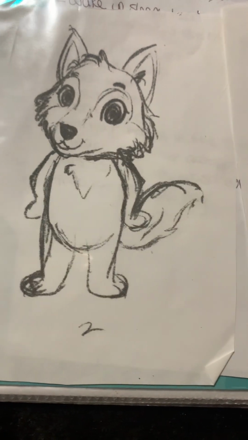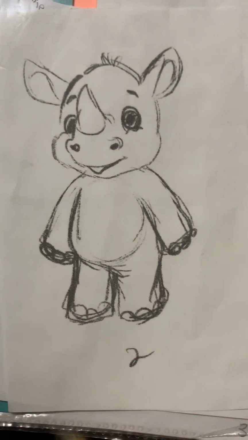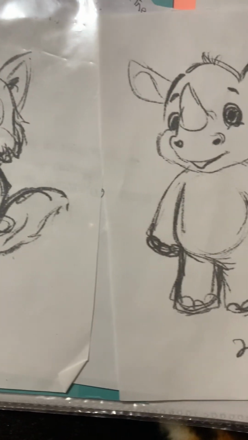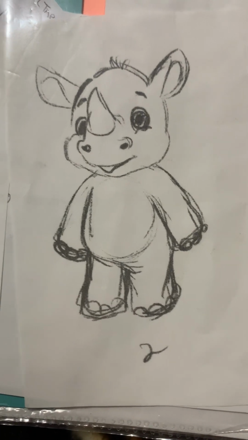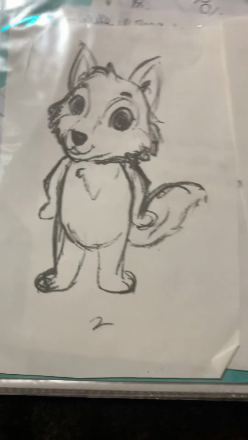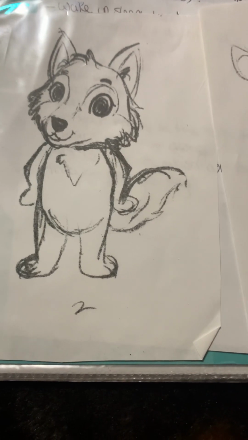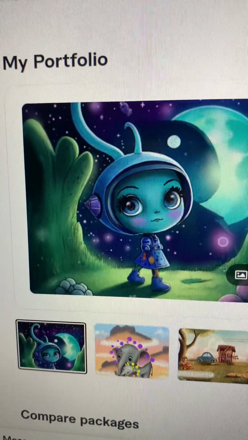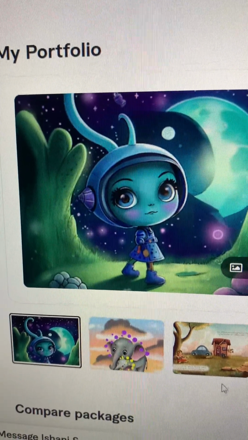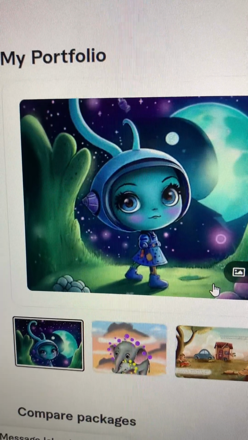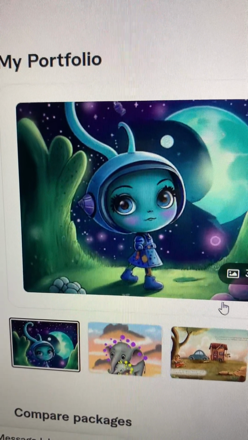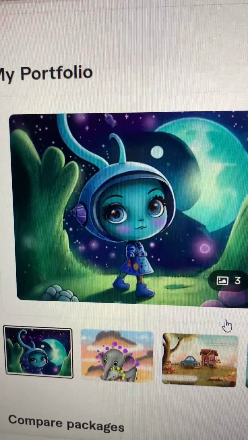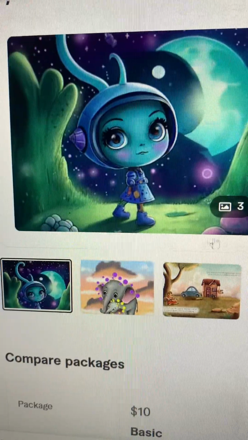The illustrator I went with sent me some illustrations, and I chose these two, and I think she charged like $10. But I was so happy that I did it because then I was able to choose the illustrations that I wanted. Like I said, she gave me like 3 different options for each of my characters. You can also check out their portfolios and see what kind of art they do. My illustrator did custom art. I know some do AI, some do vector. I chose to do the original, so you can check out their profiles.